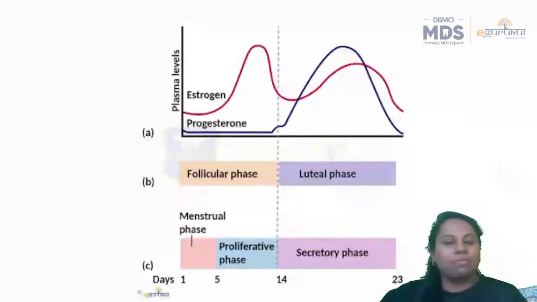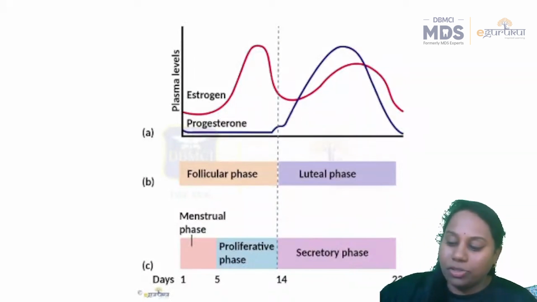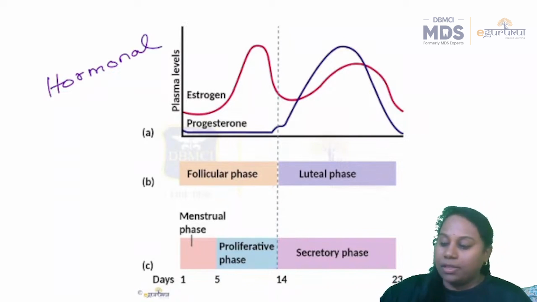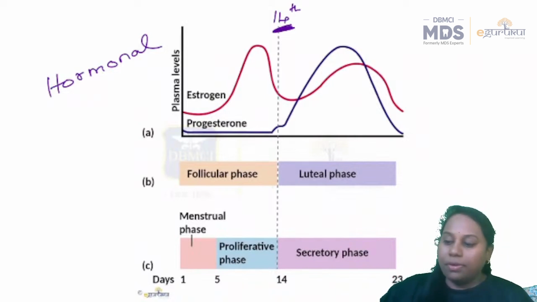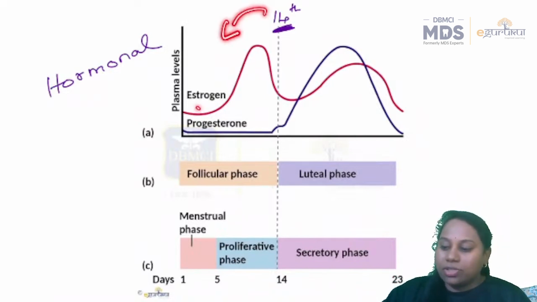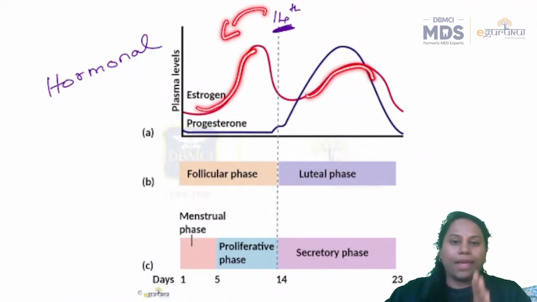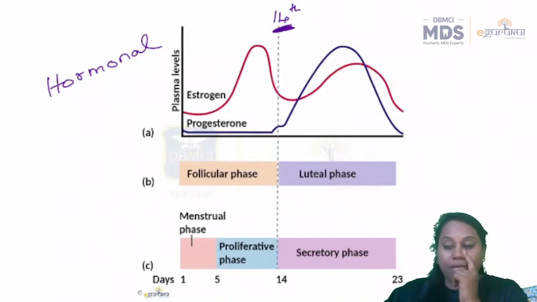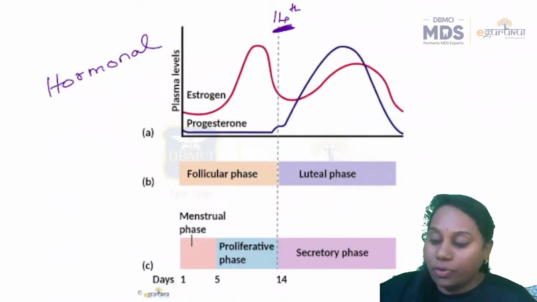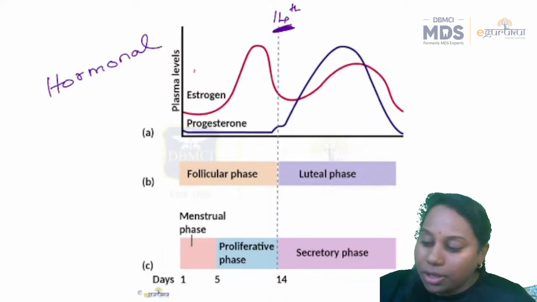That was a simple idea of the menstrual cycle. Now the hormonal changes that take place in the menstrual cycle. Let's mark the 14th day. Before the 14th day, estrogen levels are increasing. After the 14th day, progesterone is increasing. And just before ovulation, LH and estrogen levels will peak. And before ovulation, another hormone, FSH, levels also keep increasing.